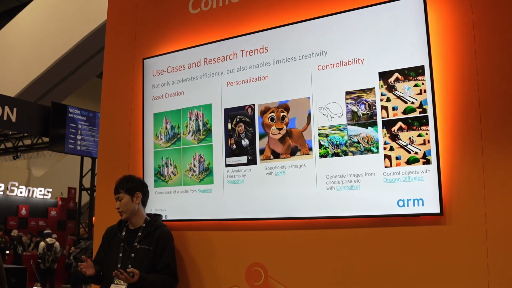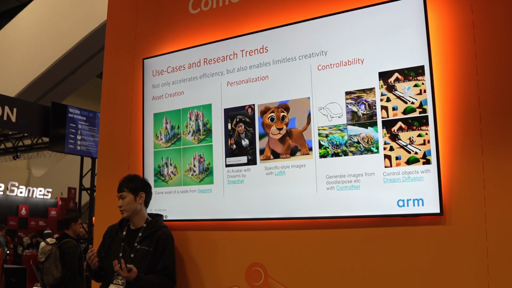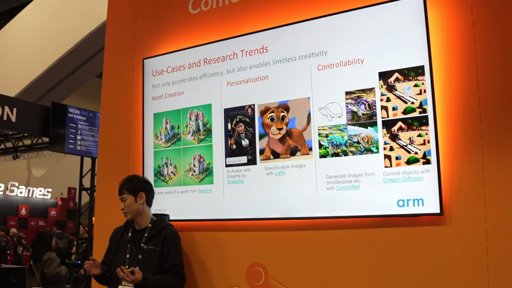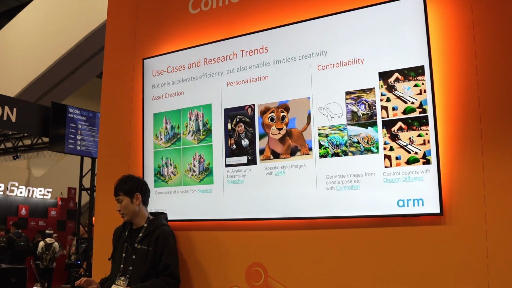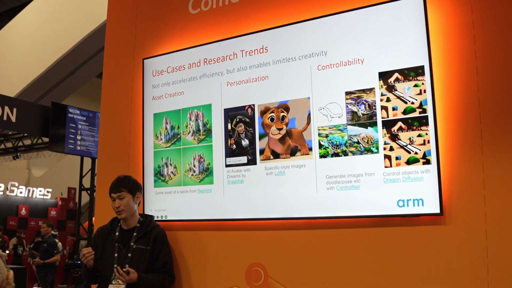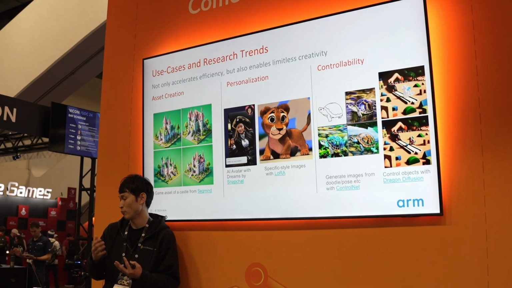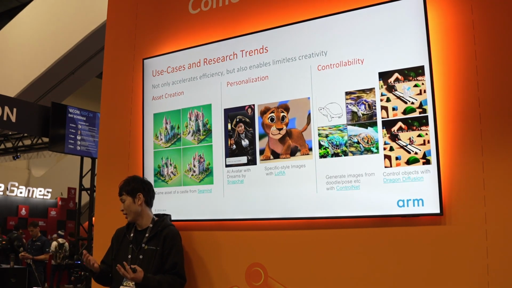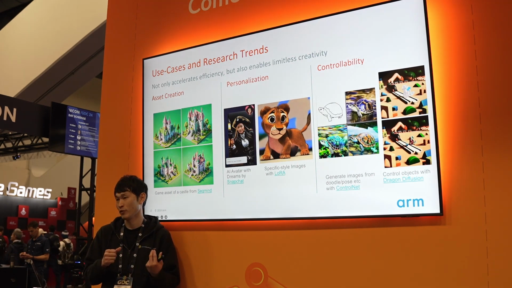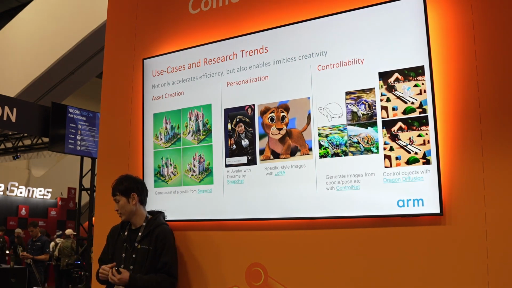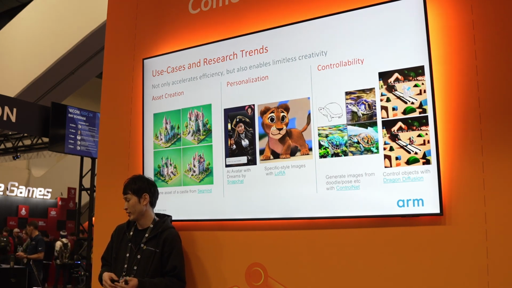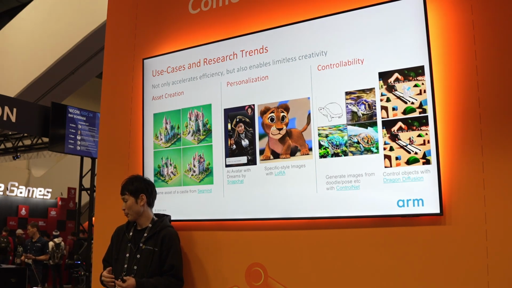So how can you use it for games? This research field is very, very active. So there are too many to list them all. So here are just some examples. First, there's asset creation. By using image generation models, there's a possibility to efficiently develop assets for games, right? Here we have shown an example of generating castle assets. Such designs might help designers in creating the final assets.